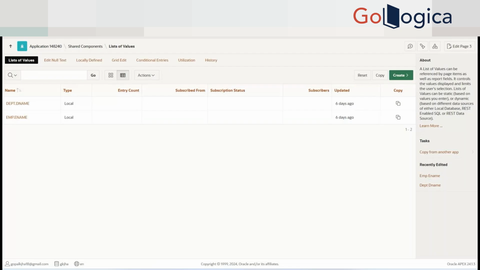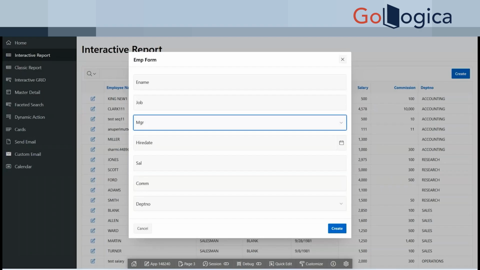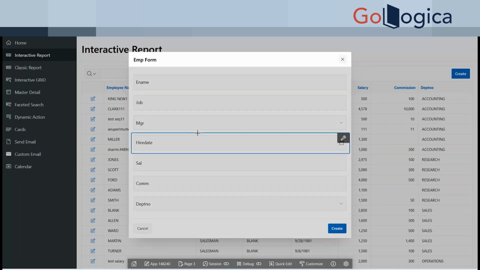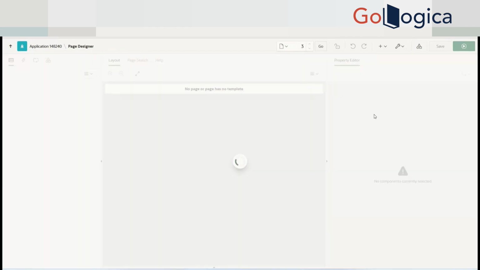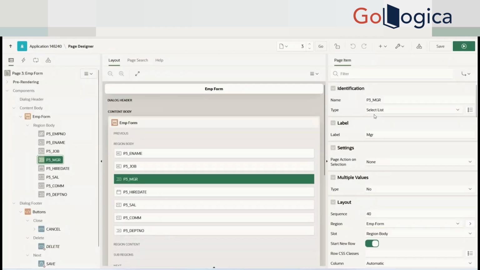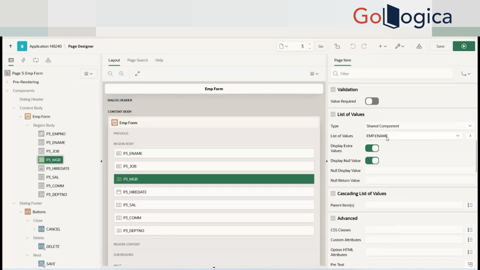Create one list of values and use that list of values on the pages, just like this. Refer to the name of the list of values. So your code is at only one place. Code is only in the shared component list of values and it is referred everywhere. Now maintenance will be very easy.